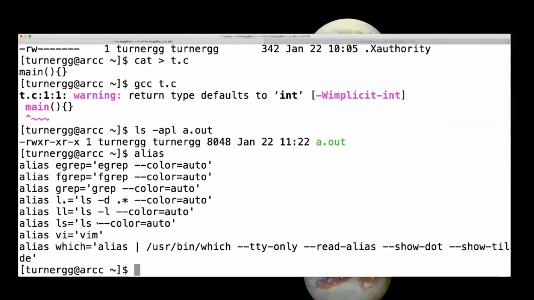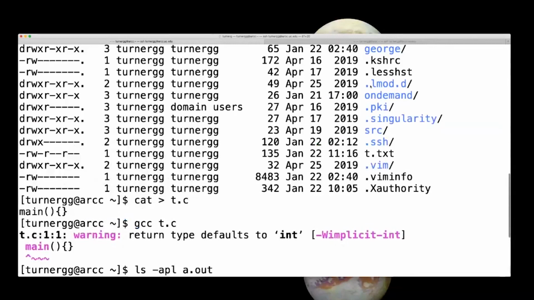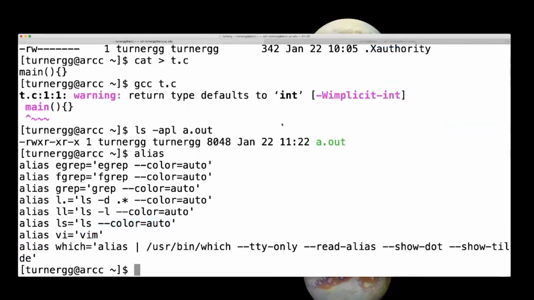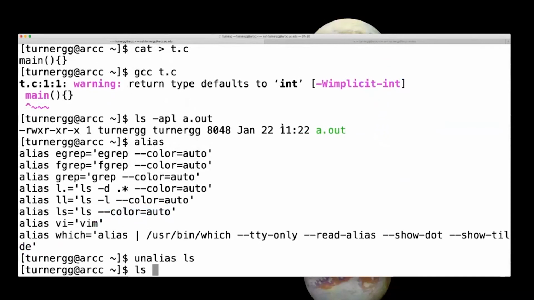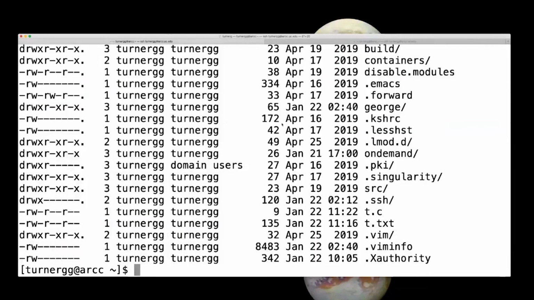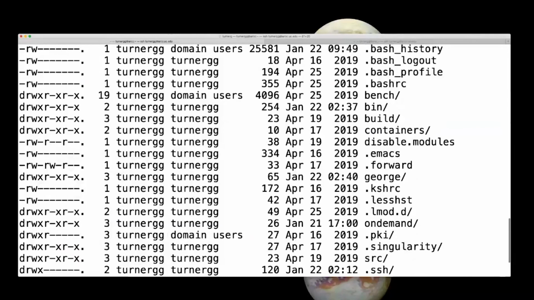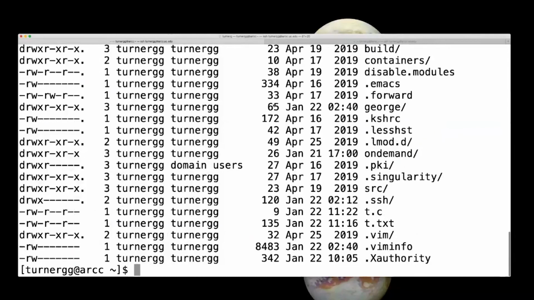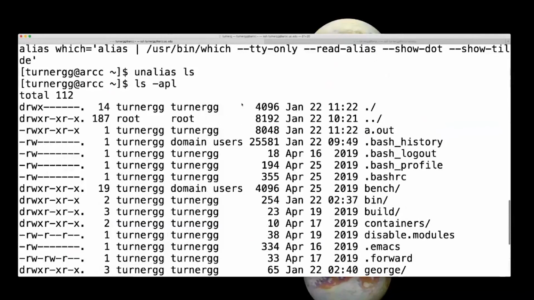So it means create this color when I do the ls command. And I don't like that. So I can unalias ls. Now when I do ls, everything is black. Some people like it, some people don't. So it's up to the individual.